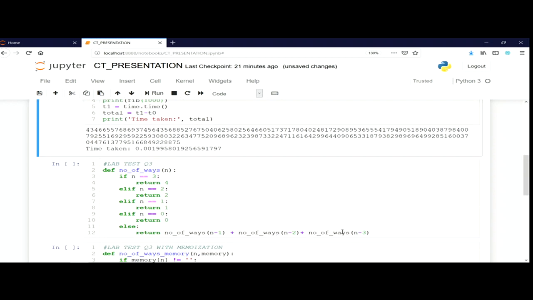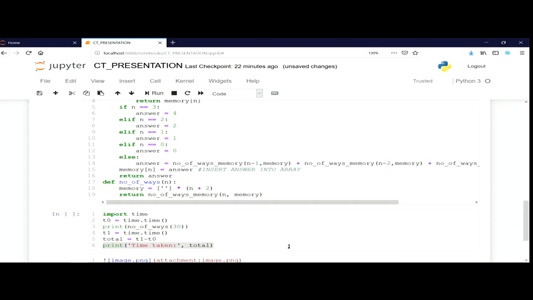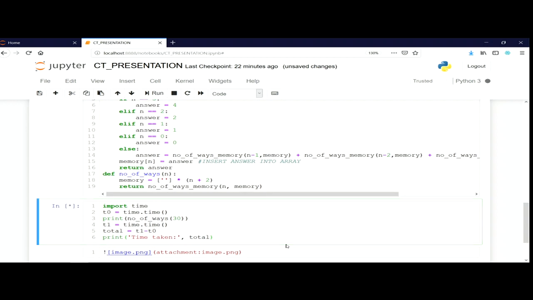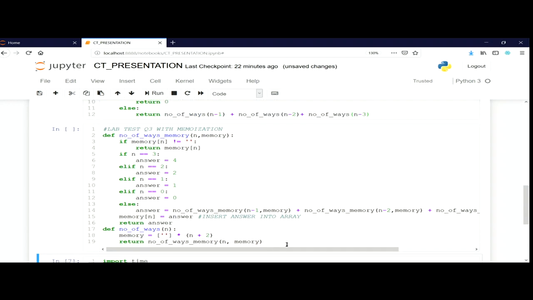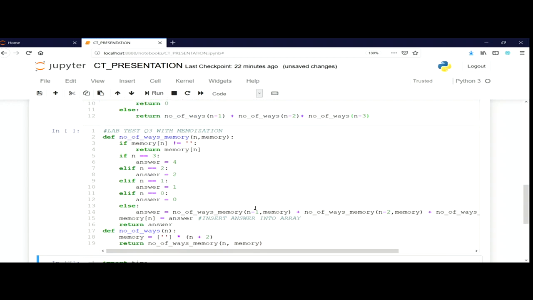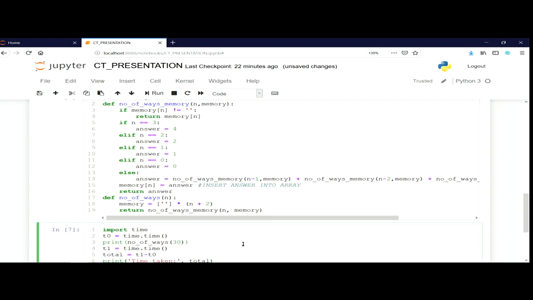And pretty sure this looks familiar to all of you guys, right? The stairs climbing problem or something along the line. So it works the same way. When I run this for the number of ways to be 30, it's going to take quite some time for it to compute, because it will just go down the tree and so on. So in total it takes 10 seconds. But if I store this in an array every time it recurses, this is how fast it will run.